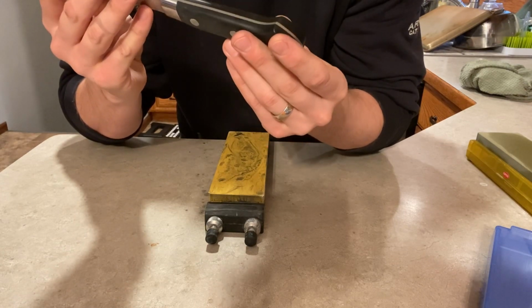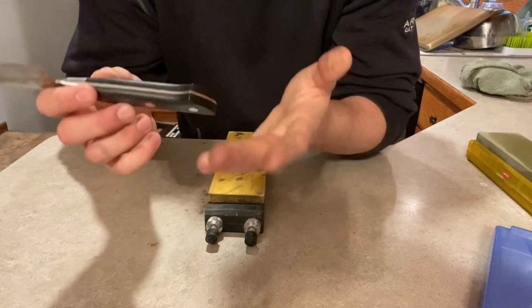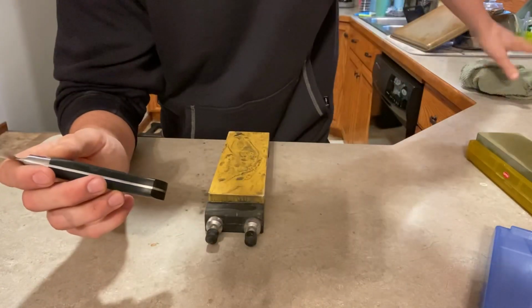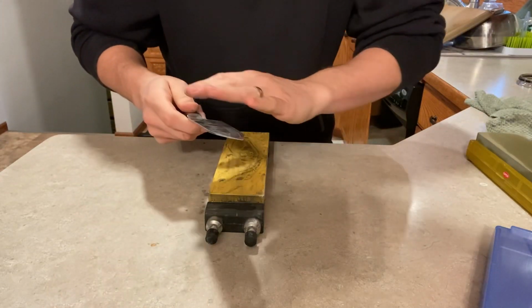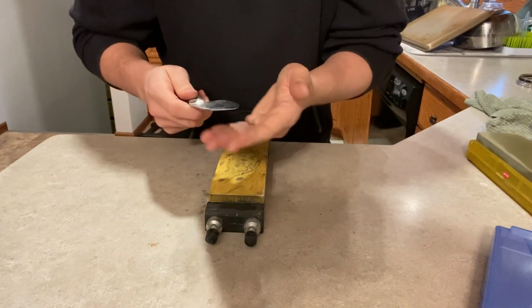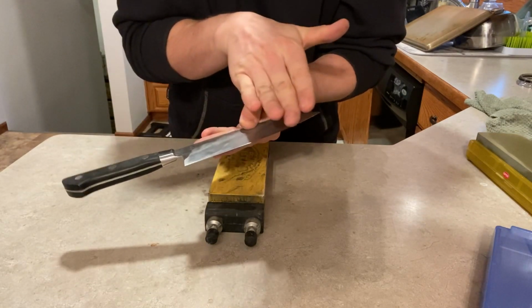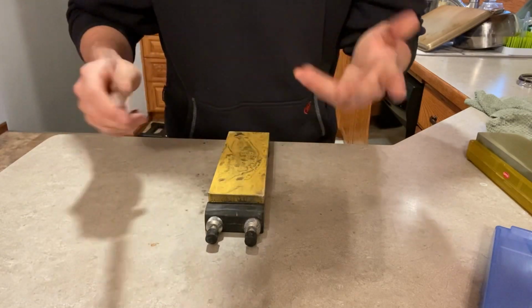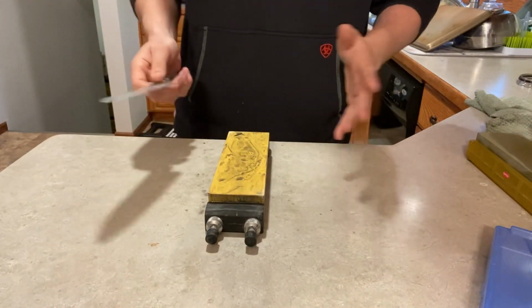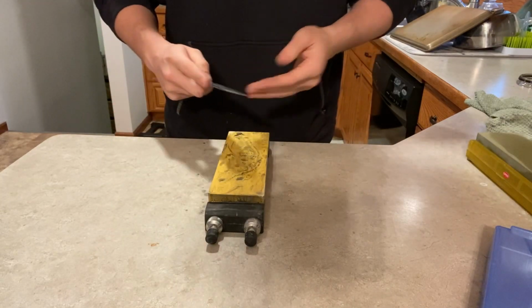Well, I gotta say it looks pretty good. Once again, it's a satin. It's different than a stone that slurries a little bit and you get kind of like a really nice even haze. So it's a satin where, you know, all of the scratches are lined up and it looks nice and shiny, but you know, it's not the same kind of polish you'd get for something that would actually slurry. So, but fast.